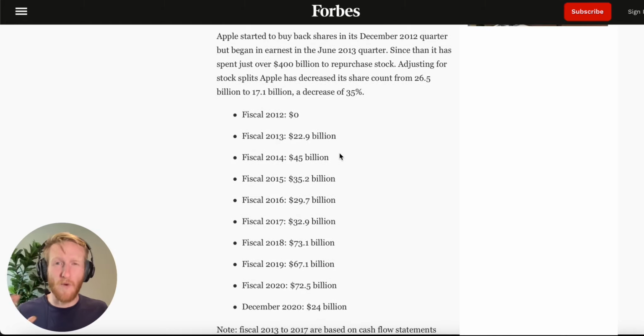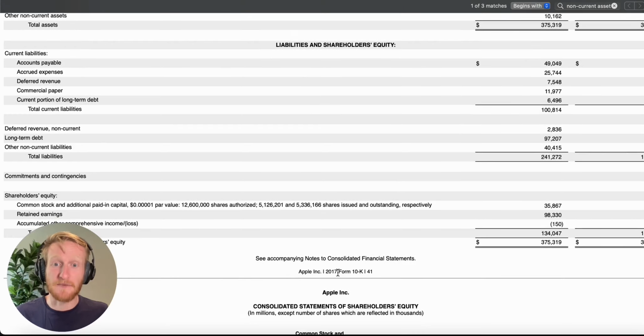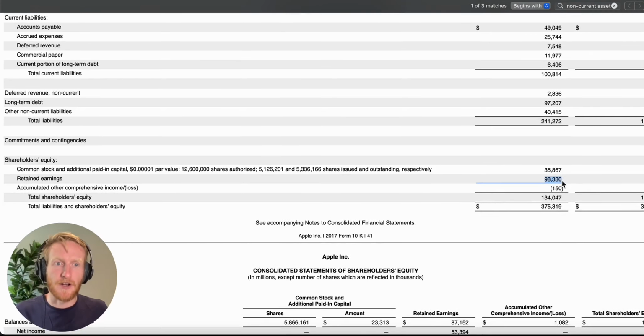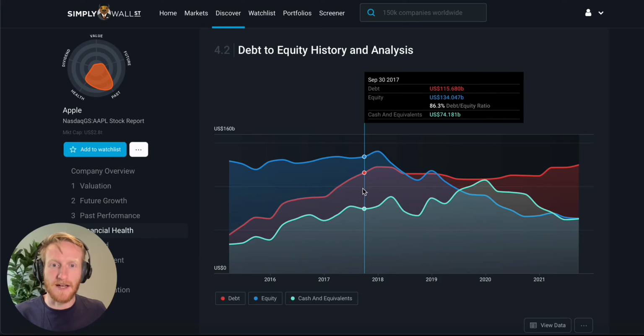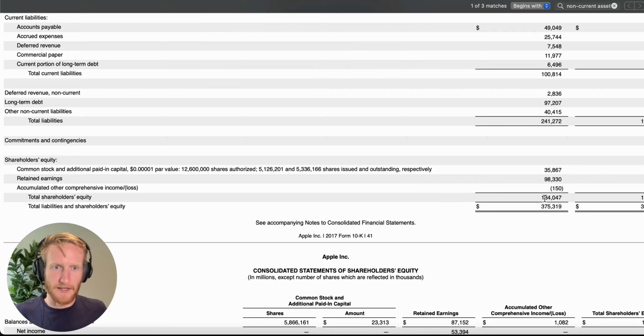And Apple had quite a large balance of retained earnings back in 2012. Since then, we've seen it reduce quite a bit. Here we have one of the 10-K filings from 2017, just to give you an example of what's happened with the retained earnings and why the equity has reduced. This is the balance sheet, and here we have the shareholders' equity. This line is the retained earnings, $98 billion. These are basically any leftover net income the company has had since its inception, so it has accumulated and retained $98 billion worth of earnings. In 2017, that gives us a total equity balance of 134 billion.